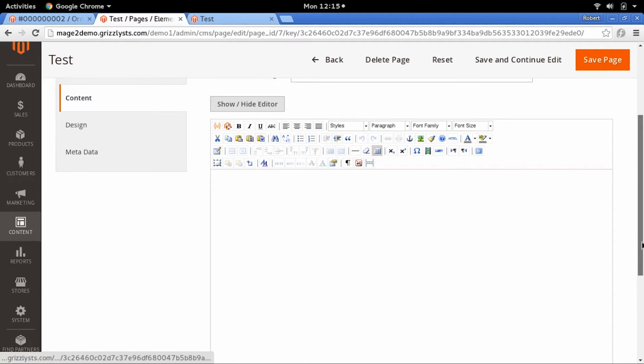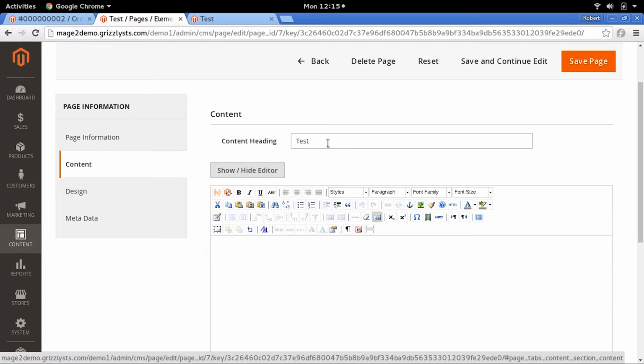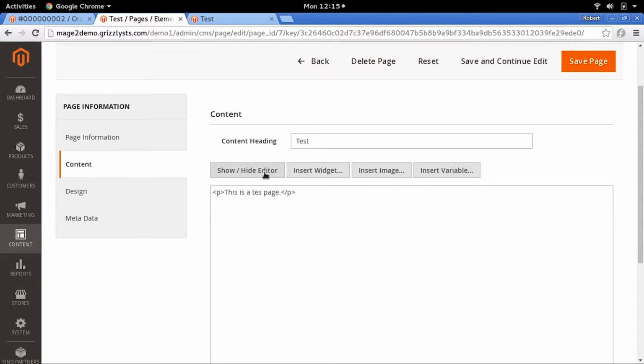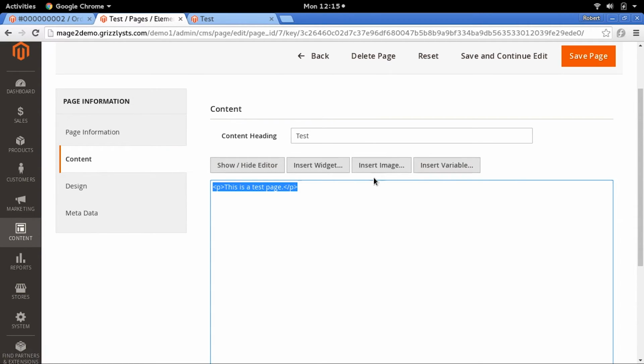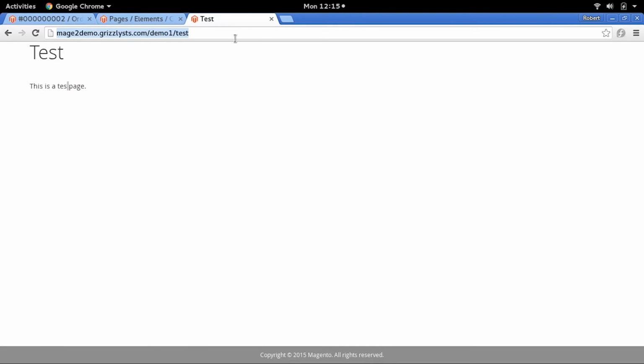You can hop into content, which is where you're going to actually see things like that content heading, and show hide editor will give you an HTML view of the page. And we corrected our spelling there.